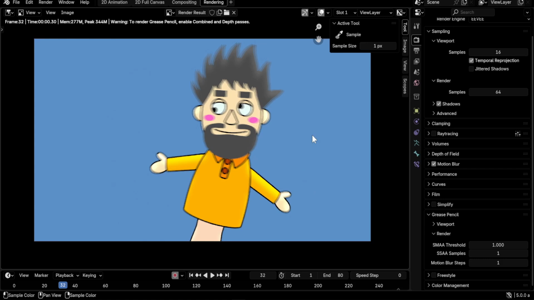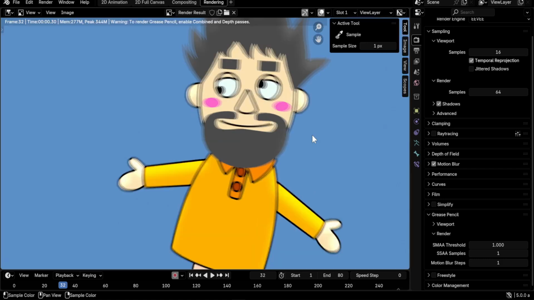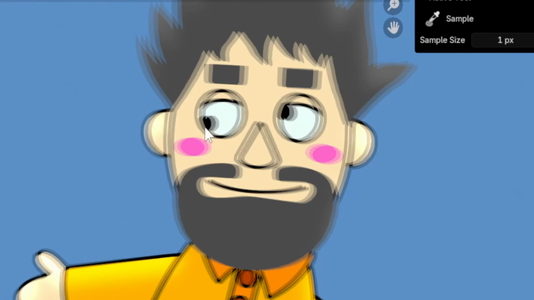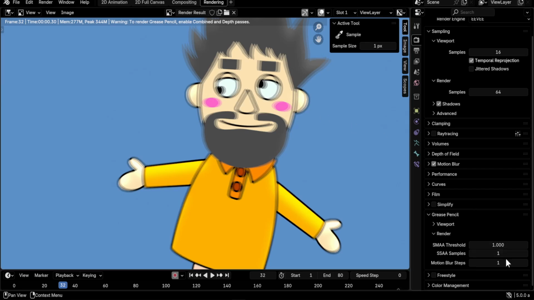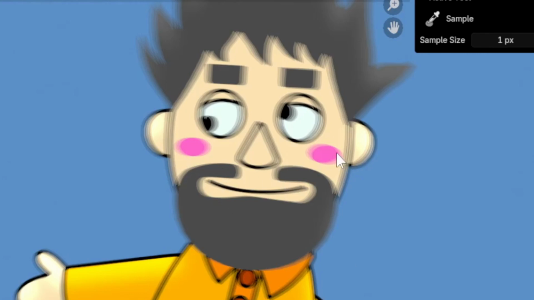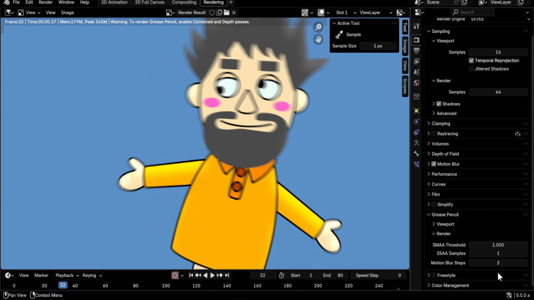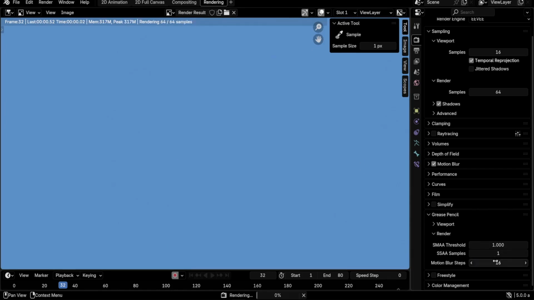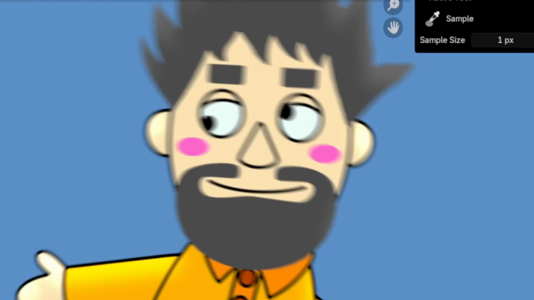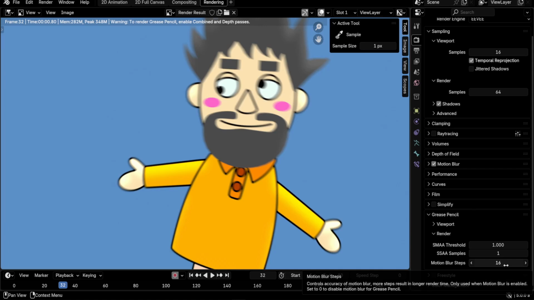Let's go here, put the cursor and do 1 to see at full resolution. And you can see that we have like 3 lines here. See that we have 3 eyes, 3 pupils overlapping. And the more you increase, let's do 2 this time, F12. Now we have more lines, and the more you add, the closer they get, and they blend with each other. So on 8, I think 8 is enough, and if you do 16, it's really more than enough in my opinion. But the more you add, the slower the render will be.